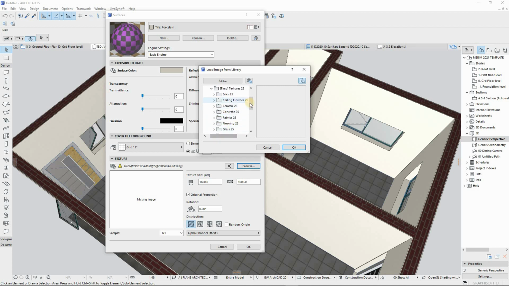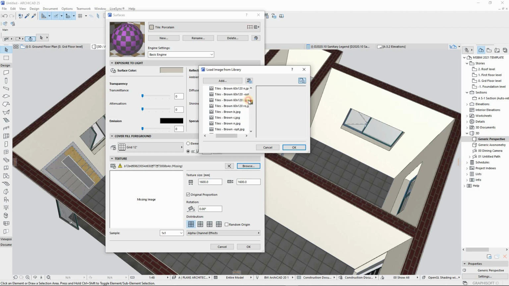You access a bunch of materials that are not captured on your surfaces panel. So under flooring, you have tiles listed here. As you can see, there are a lot of tiles that are not there on your surfaces.